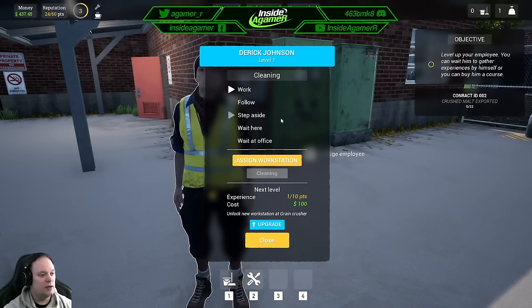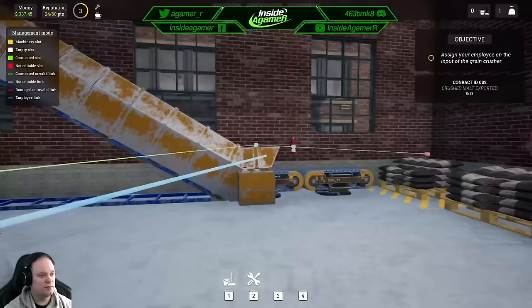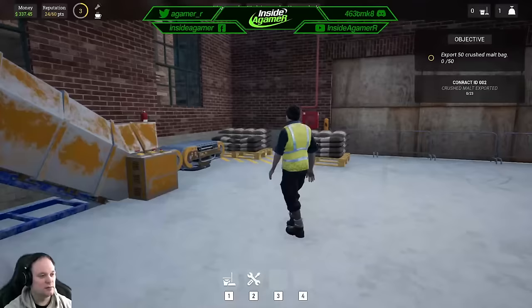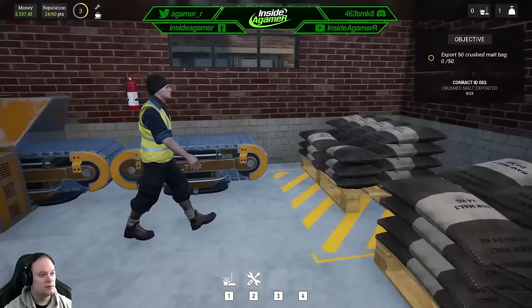Okay, so you can tell him what you want him to do. Level up your employee. And then we can assign his workstation. We're going to make him do all this lovely part. I need him to catch up here. To be fair, he does work quite fast. Okay, maybe he doesn't.